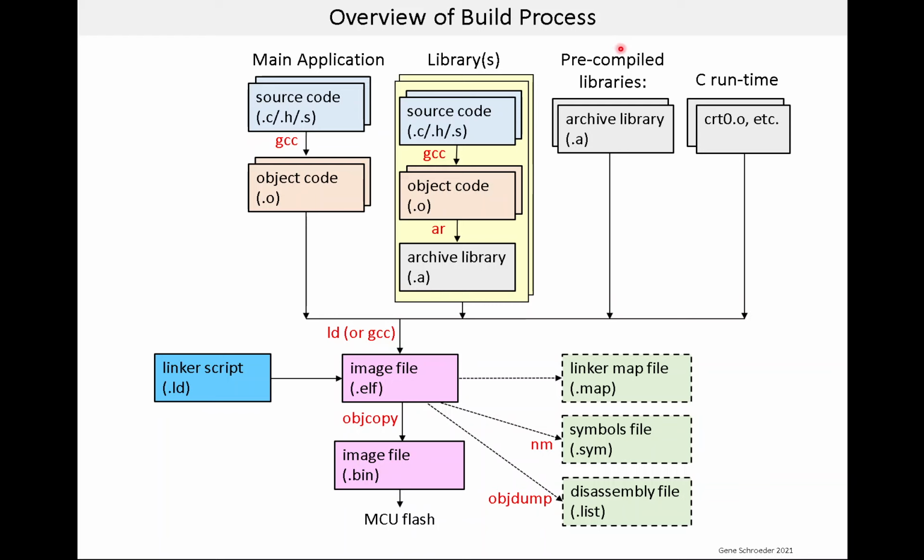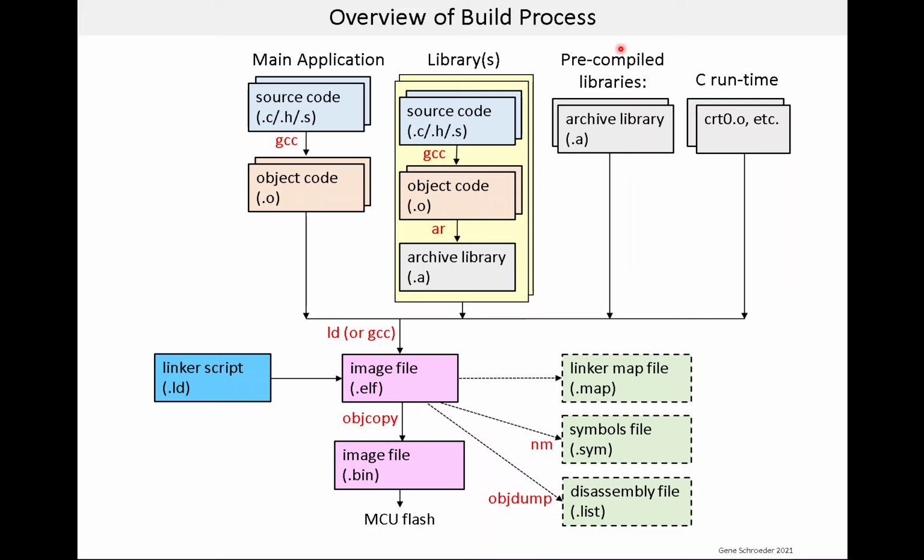Now the third column shows pre-compiled libraries. People in embedded often don't like pre-compiled libraries. We tend to be control freaks where we want the source for everything so we can look at it and build it ourselves. I bring this up because with STM32Cube IDE, the standard C libraries are provided pre-compiled without source code.